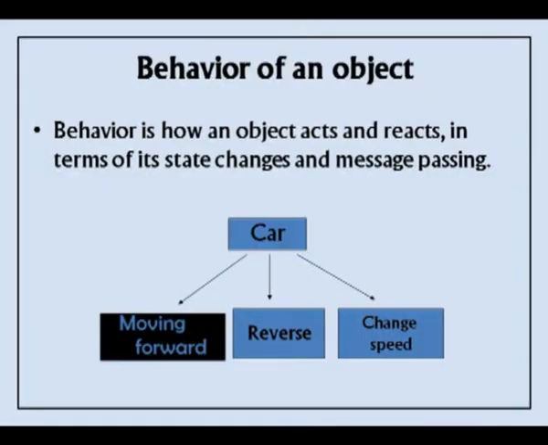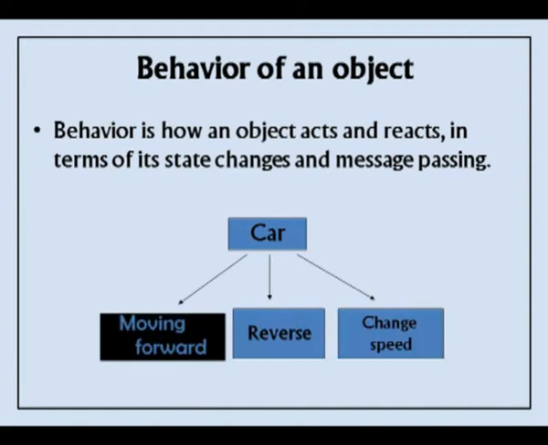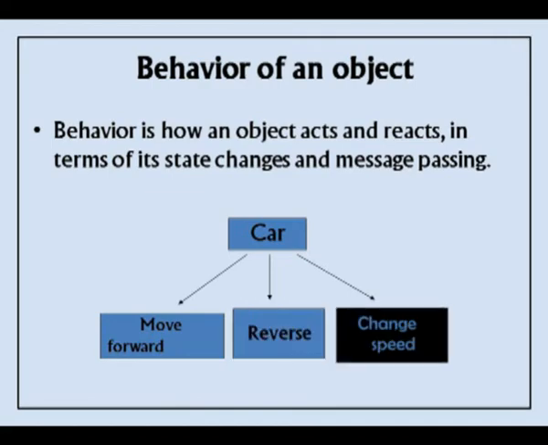So, take the same object, the car: how a car responds when you apply the different gears, how the car responds when you turn the steering wheel to the left or to the right. Based on the input that we give, the object responds. It can move forward, it can reverse, it can go fast, it can go slow. All these are the different behavioral patterns of a car. A car cannot fly, a car can only be on the road. So, the behavior of the car is identified by those limitations. That is how you differentiate a car from a plane. This is how an object is differentiated by its behavior.